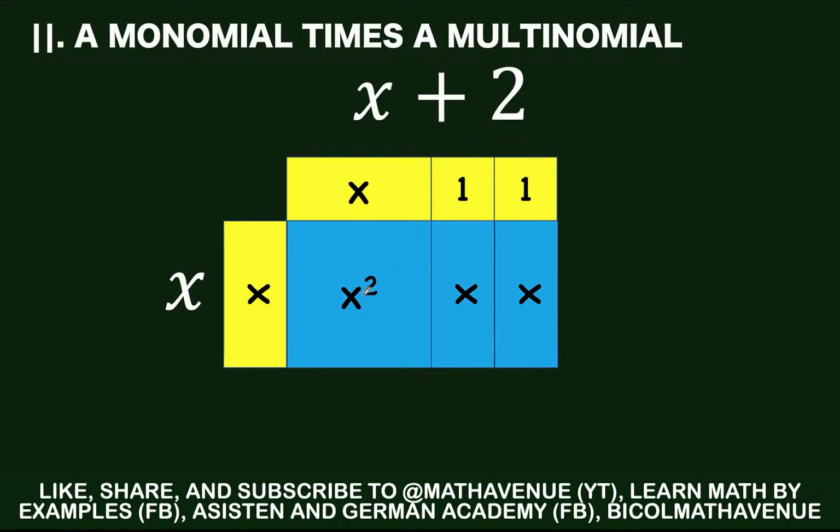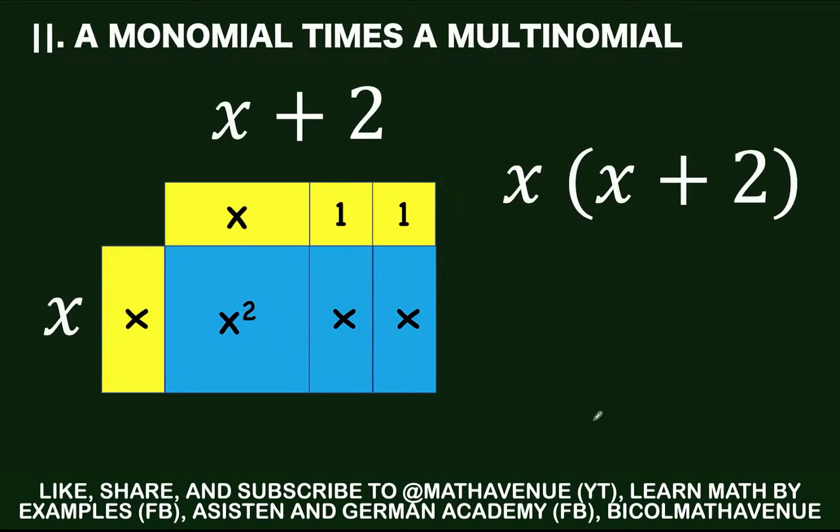How do we know that this is x squared? You have a side length of x and a side length of x, and x times x is x squared. How do we know this is x? You have here a length of x and a width of 1. So 1 times x is x, similar here. Now, we say that the product of x times the quantity x plus 2 is x squared plus 2x, because there are 2 x's here combined.